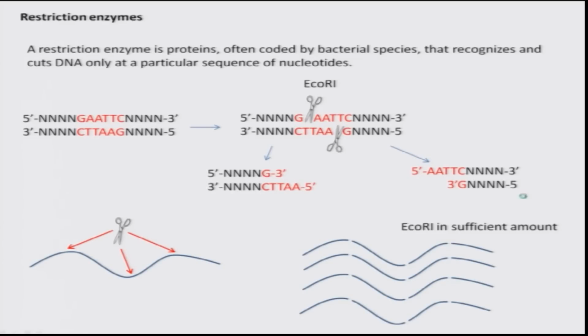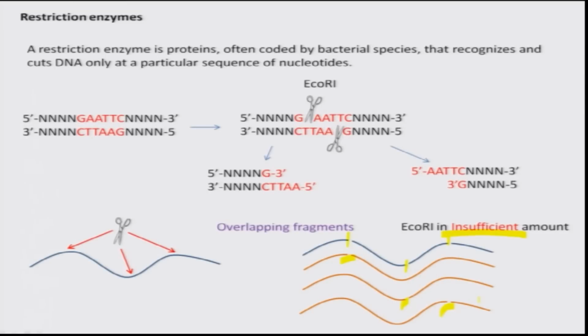But if I do the same reaction with a small amount of enzyme, where it is limiting, what would happen? Here it might randomly cut, because the amount of enzyme is insufficient. Ideally you would like it to cut here and here, but if you give somewhat lesser amount of the enzyme, then because of the kinetics, it may cut here in this fragment or here in this fragment and so on.